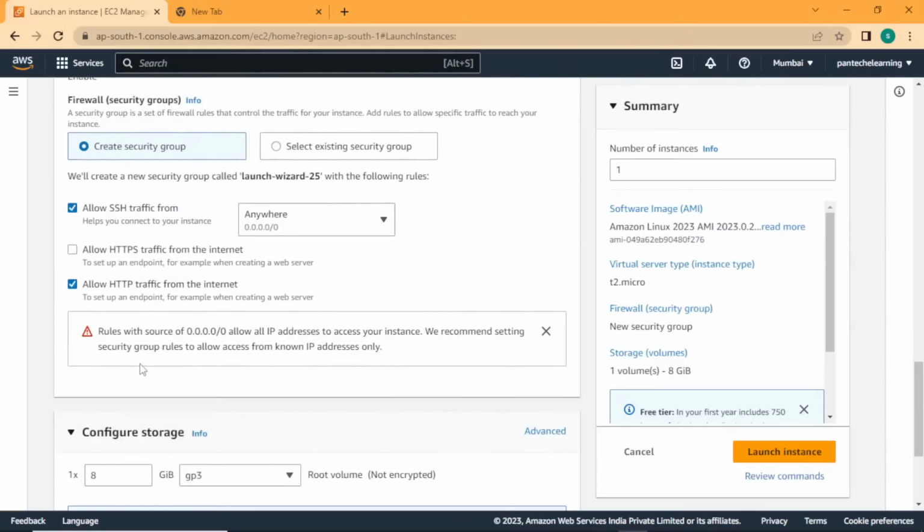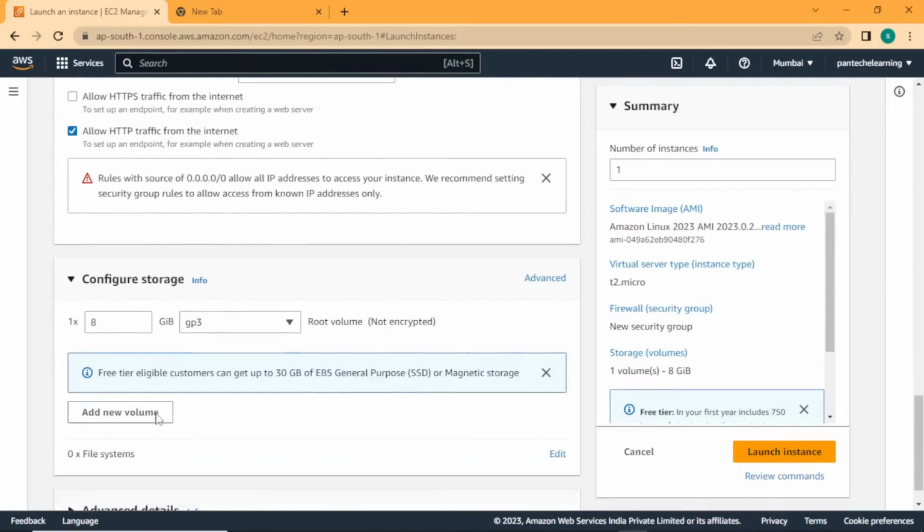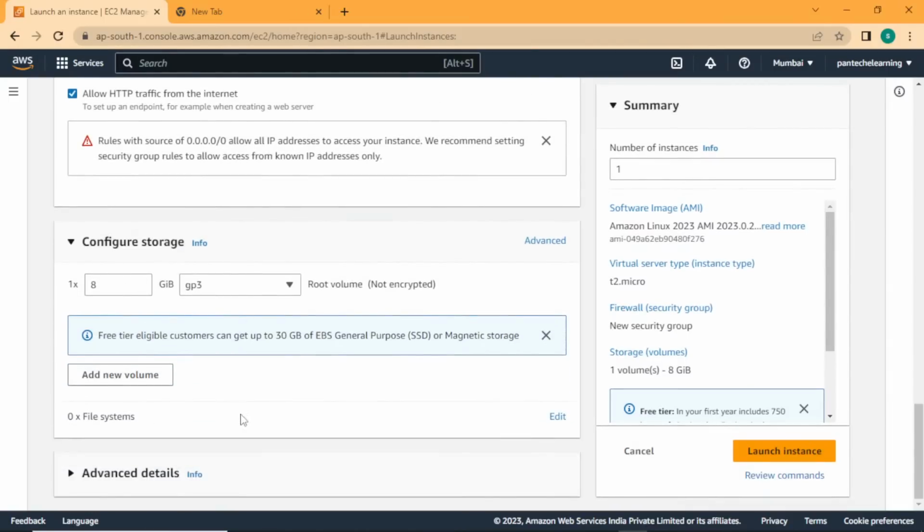In the previous class, we launched the instance and checked that it was not working, and then we came back to the security settings and changed it from SSH. We also allowed HTTP. You can do it directly from here, and you can alter it afterwards also. And I'm allocating 8 GB of storage. We haven't discussed these advanced details yet.